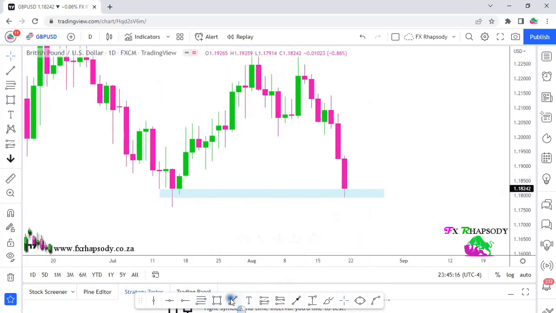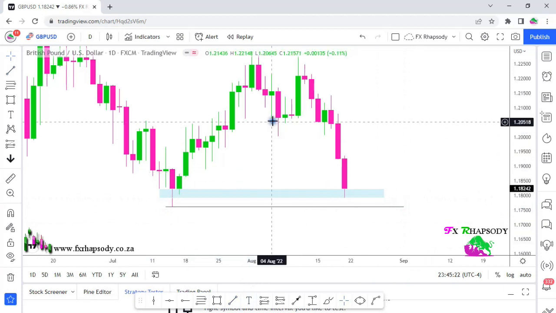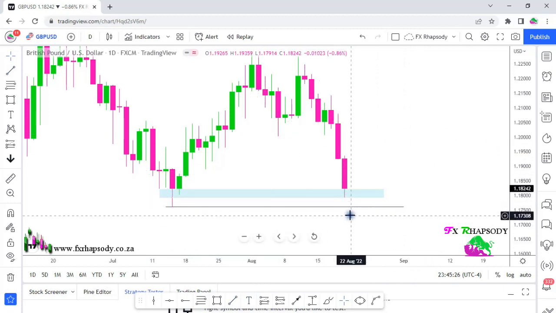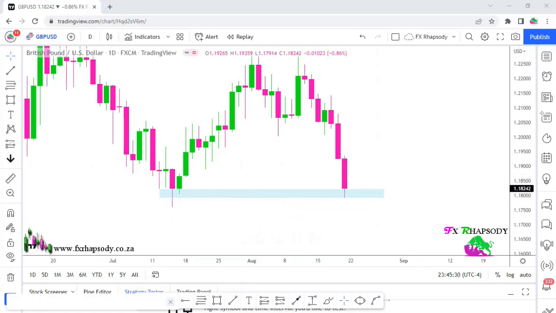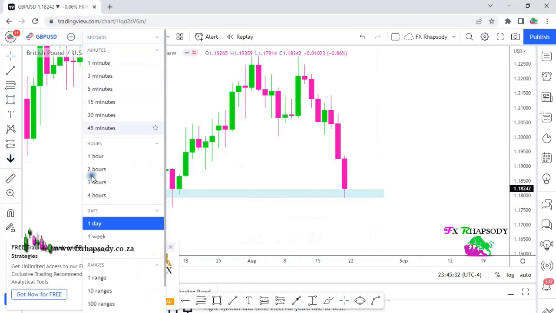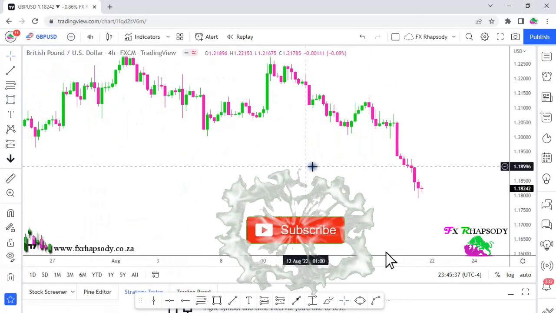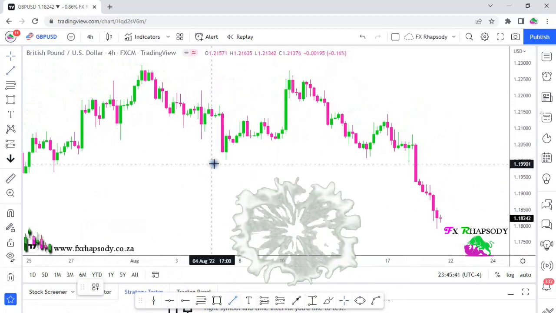Okay, because we do have this low in play as well, similar to the Euro USD. Again, will price go down and break past that, taking out that liquidity on the bottom there? We will have to look and see what happens this week. Because if we go down to the 4-hour, like I said, very similar to your Euro USD, price is taking out all these lows in the market, guys.